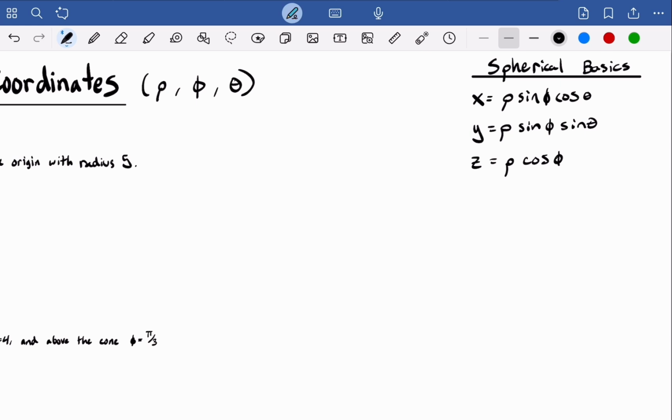So this is how you'll translate each coordinate or variable from Cartesian to spherical. And then also there's a rule, and we derive this from the spherical equation of x squared plus y squared plus z squared equals rho squared. And this is the same as x squared plus y squared plus z squared equals r squared.